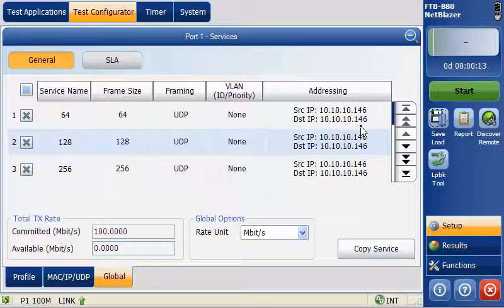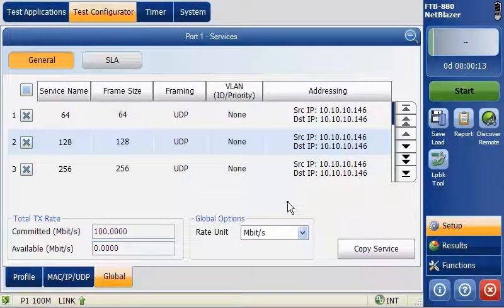If you're in an address-aware network, the only way that your test frame knows how to get to the far end is if you give it an address. It could be some path to get there, whether a VLAN ID, an IP address, or a MAC address. It has to have some sort of address identifier to tell it how to get to the destination. In this case, we don't have that set.